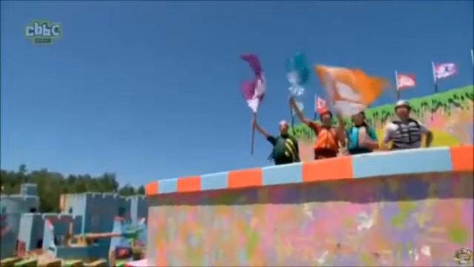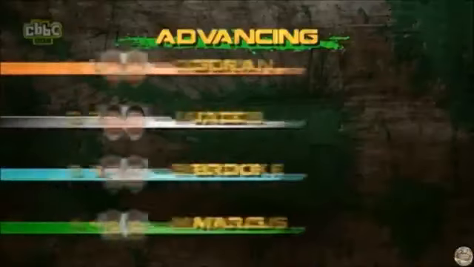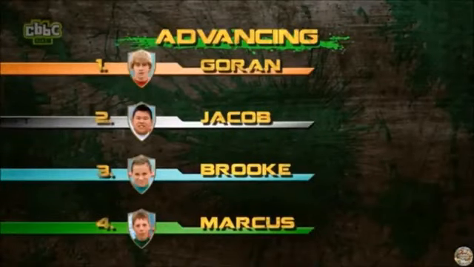Taylor takes the slide of shame and slips all the way back to the splat wall. And now it's Mickey's turn to be shamed and ultimately splatted. Here are the finalists, who should be saving their energy, but who can resist a good old flag wave? And those finalists who now have a chance to rule the kingdom and wear the crown are Goran, Jacob, Brooke and Marcus. Yes, 4 will enter the final round, but only 1 will emerge victorious.